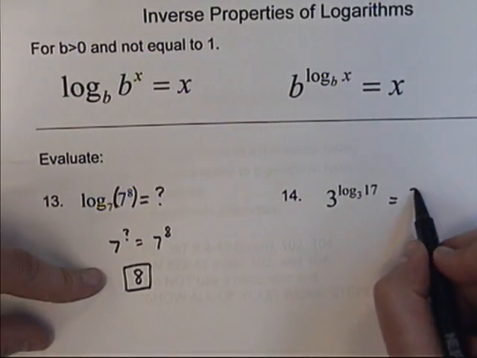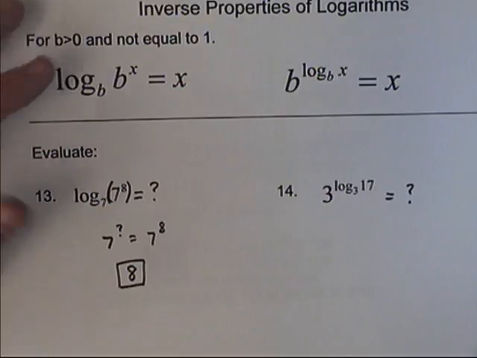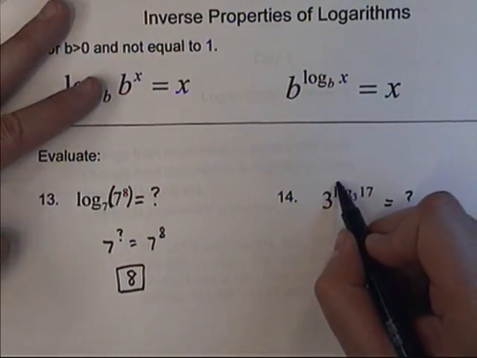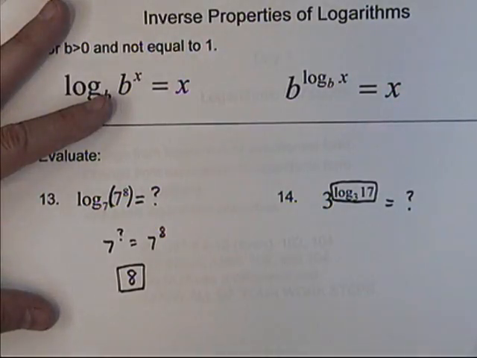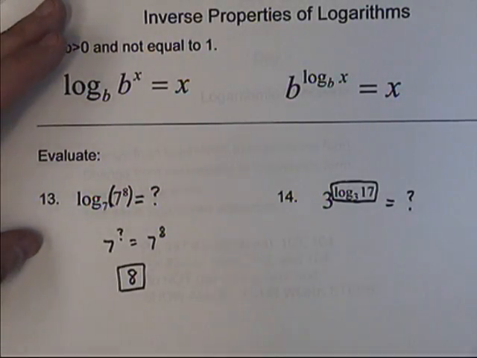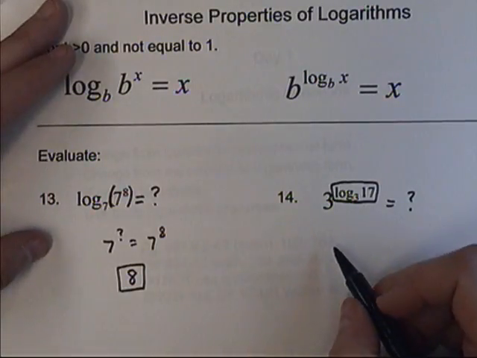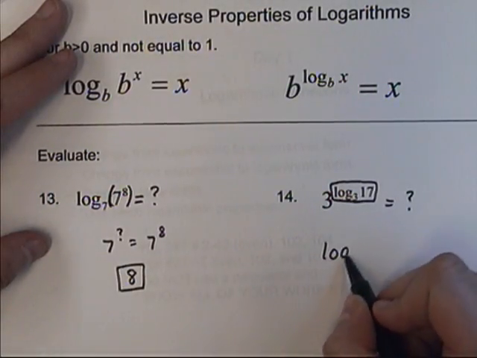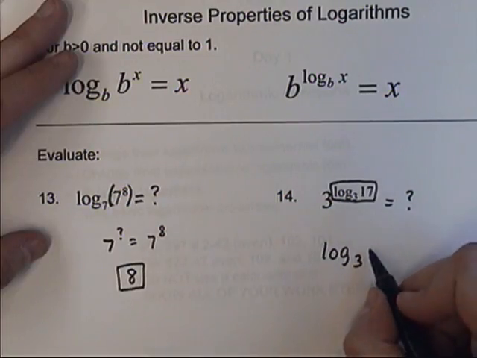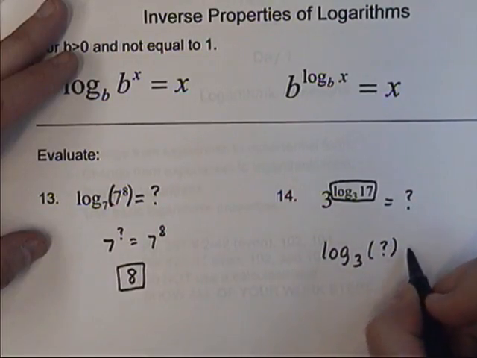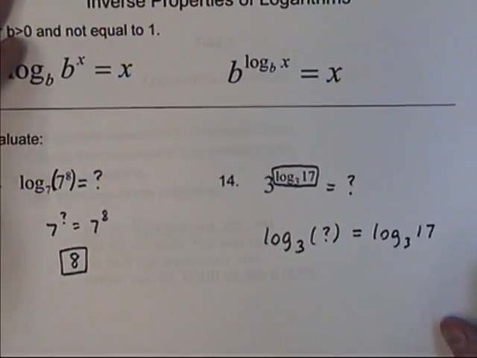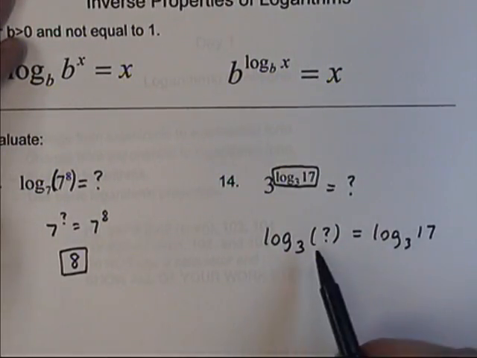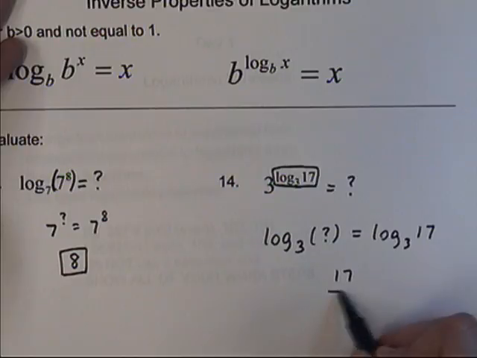Or here, if I set this equal to an exponent, we're actually going back the other way. We're actually going to write this in logarithmic form. This is our exponent right here. So, how would I rewrite that? Well, it would be log base 3 of what equals your exponent. So, log base 3 of 17. So, if you look and see what you're missing. Obviously, the answer is 17.